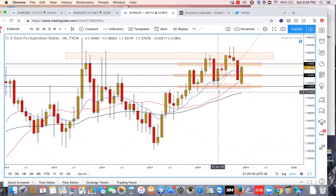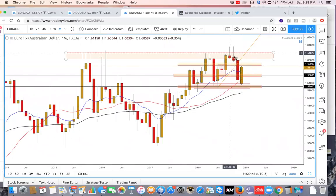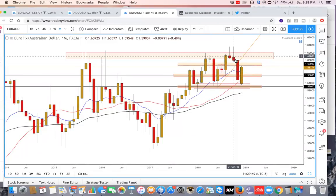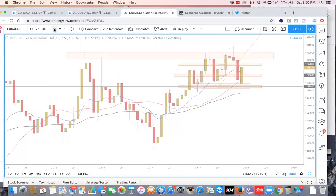As you guys can see, with Euro Odd, this 162 resistance has been getting rejected from, and then ever since then, we had a bearish engulfing candle from the 160 resistance all the way down towards 155, 154 support. And this previous week, you can see that we have somewhat of a strong bullish candle. So let's drop down to the weekly chart to see the better price action.